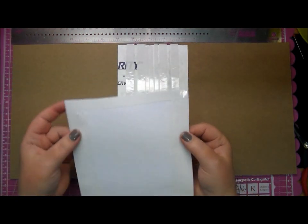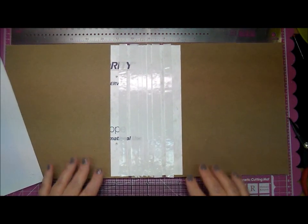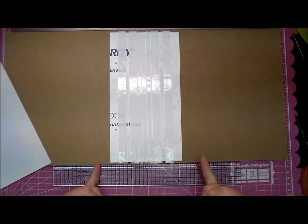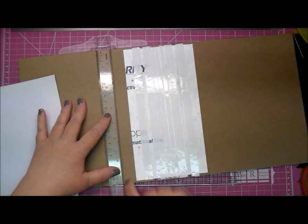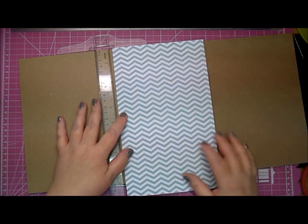Then what I did is this page is 6 inches wide and my spine is 2 inches wide. So I just used a centering ruler. Let me push this up a little. I used a centering ruler to find out where I'm going to lay my paper, and then I used my T-square ruler to mark a straight line so I can make sure to get this paper on there perfectly straight.